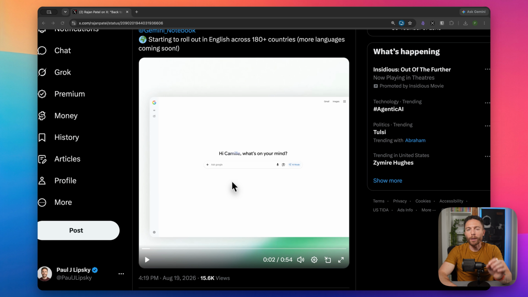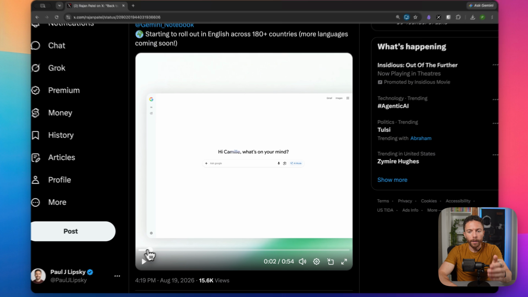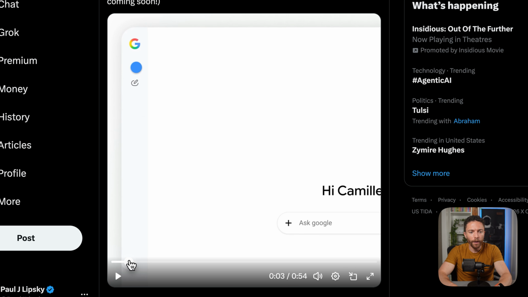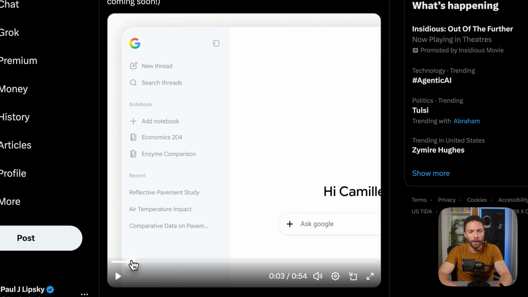Speaking of Google Search, it looks like Google Search is adding notebooks, like the notebooks from Notebook LM. So check this out. Here's Google Search, and you can see over here on the left, he's opening up the left side panel, and you'll see your notebooks in here. It's similar to Gemini, where you can only see 2 notebooks here, and then you can add a new one, but this is inside of Search.